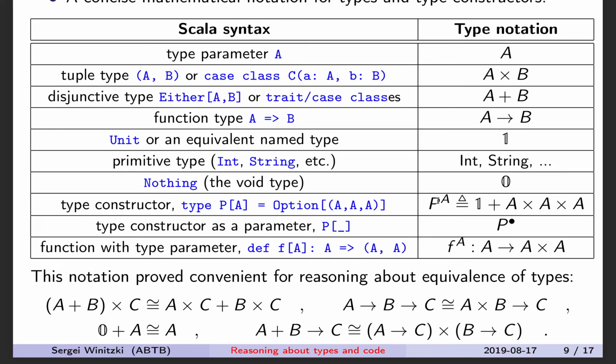For functions, you need to develop a different kind of intuition because they're not arithmetic operations, and they have special rules. Arithmetically, they are more like exponentiation, but it's very inconvenient to use exponentiation when you compute. It's much more convenient to use the arrows. So I have a lot of examples of how to reason about this, but basically these are type equivalences written in this way.